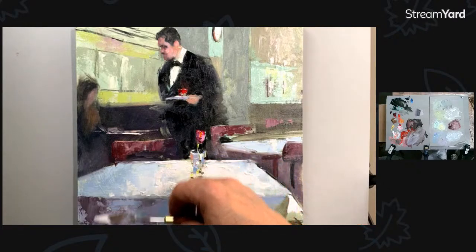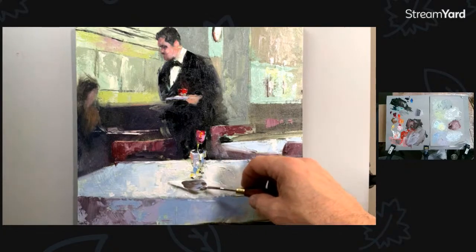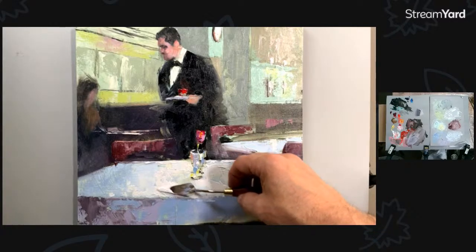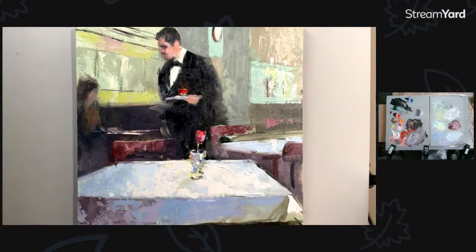He would fill, and actually Sorolla, Joaquin Sorolla, he was the master of whites, in my opinion. Not just my opinion.